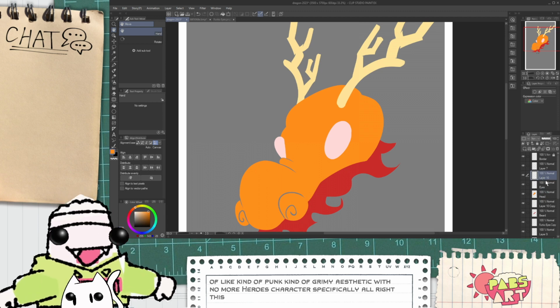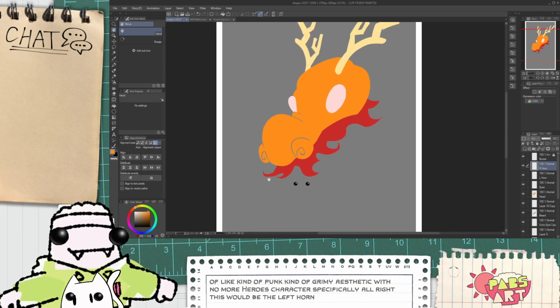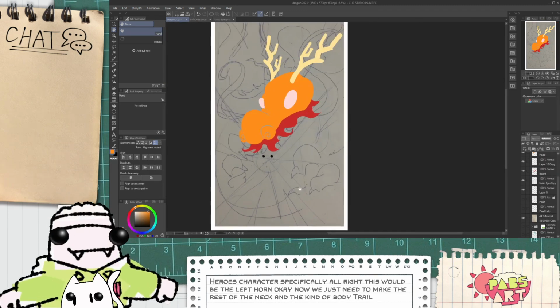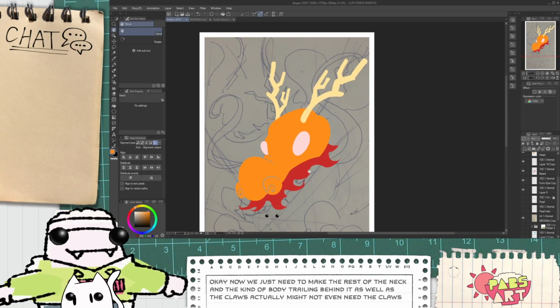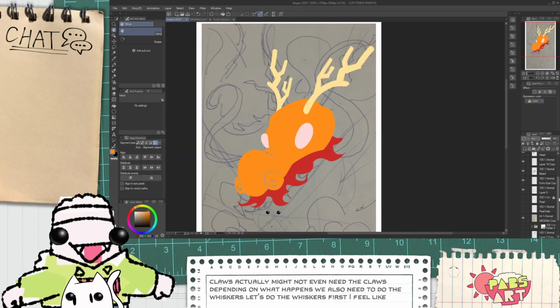All right, this would be the left horn. Okay, now we just need to make the rest of the neck and the body trailing behind it, as well as the claws. Or actually, we might not even need the claws, depending on what happens. We also need to do the whiskers. Let's do the whiskers first. I feel like I'll forget those if I don't do them now.